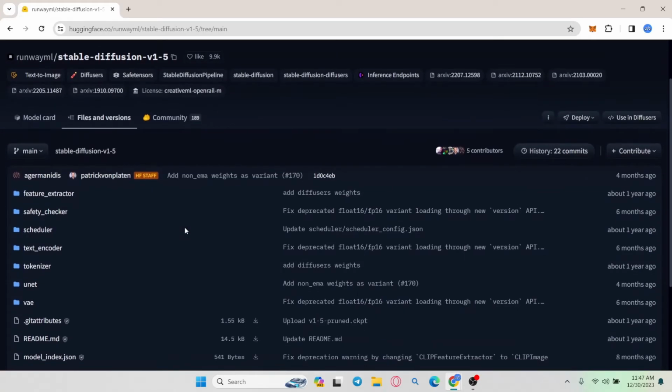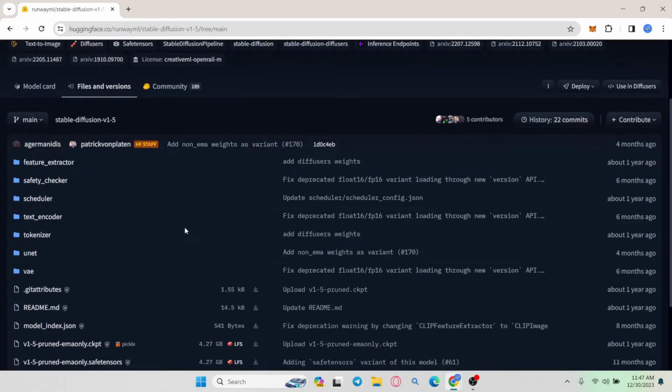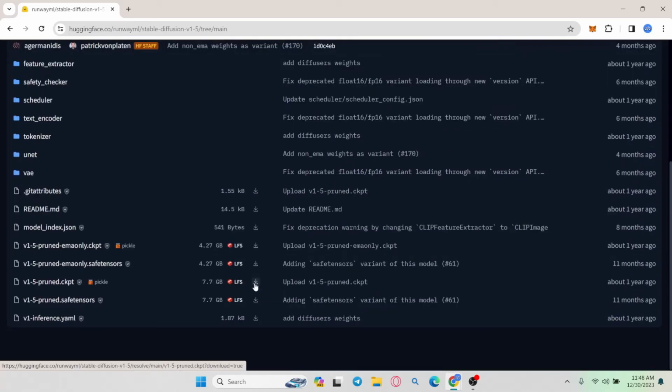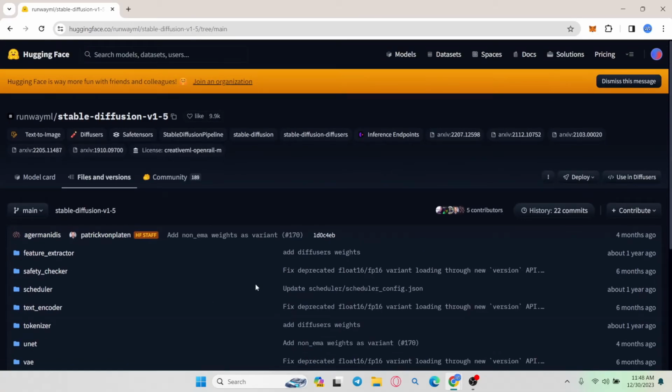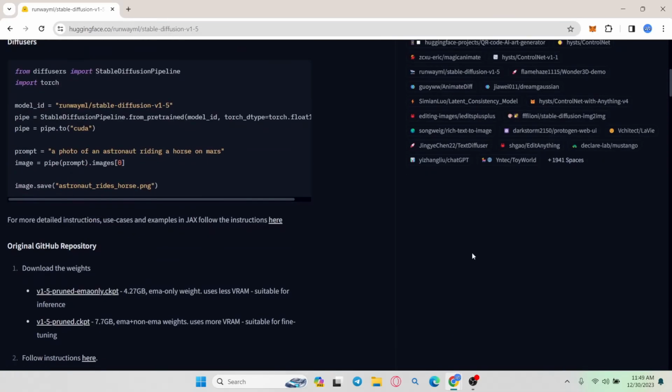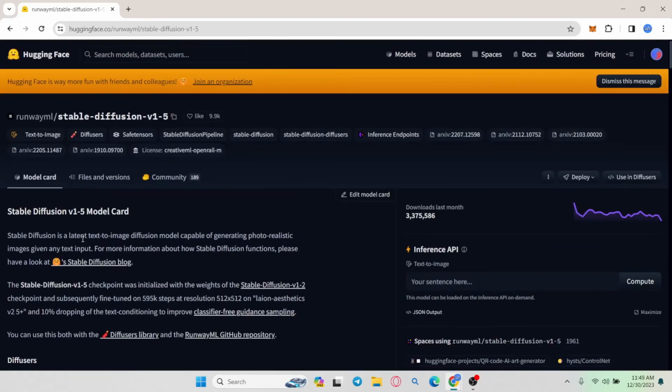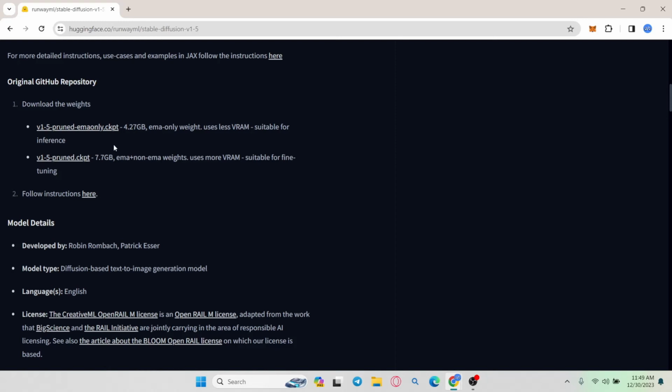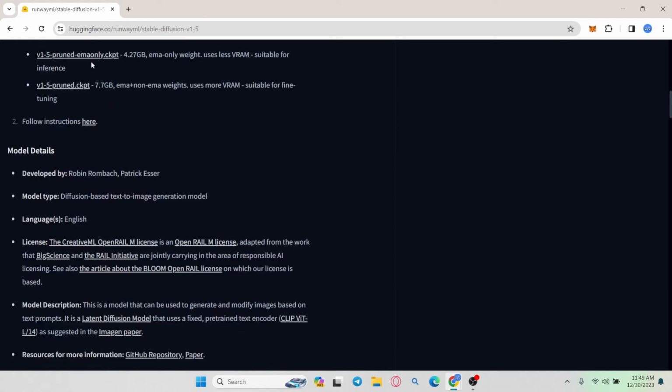You will then be shown all of the files that belong to this model. You can simply click on the download button alongside each asset file to download the model into your system. You can download multiple model cards and most of them will have their download link right on the model card page. So simply click on the package files and you will immediately be able to download them.